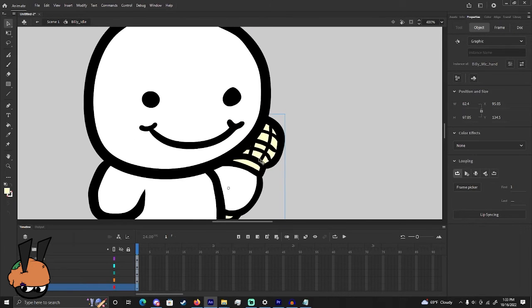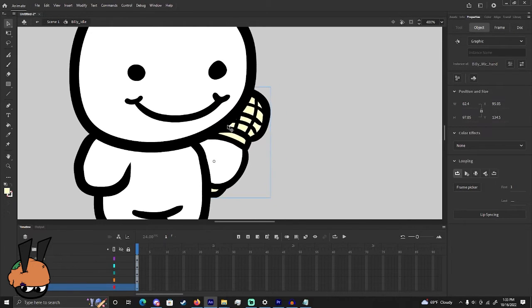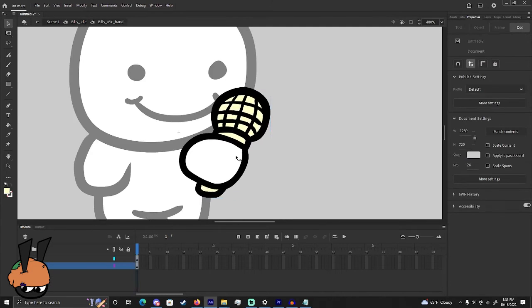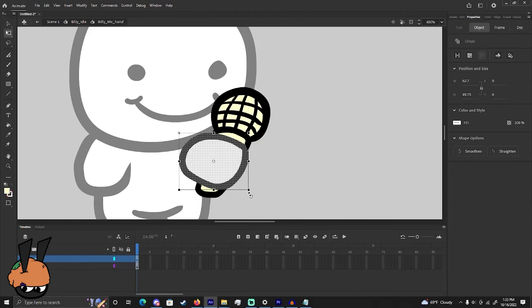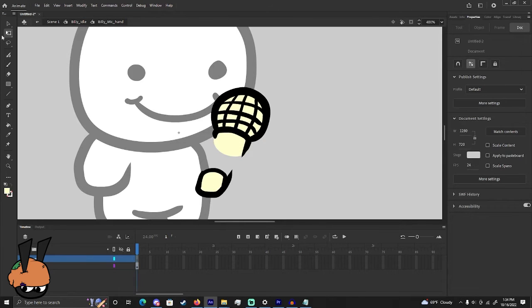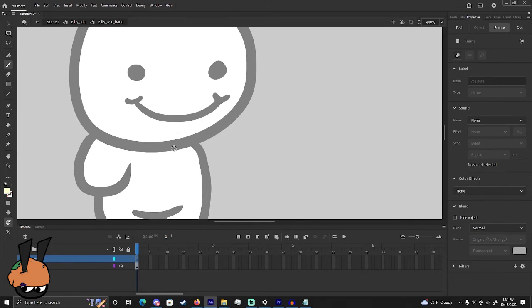But it seems like his hand isn't really showing it all that much. So let's actually make his hand longer. On the layer of his hand, we're going to hit transform, free transform, and we're just going to stretch it. But now it looks all egg, so let's just redraw the hand. I'm sorry. Hide the microphone layer, go to the top layer and let's just draw Billy a new hand.